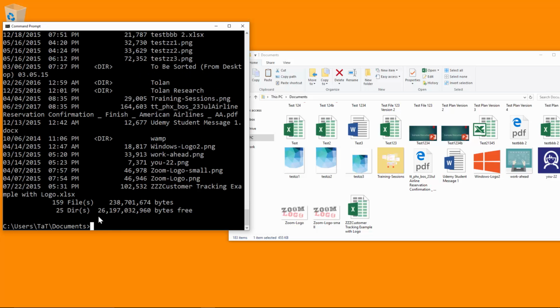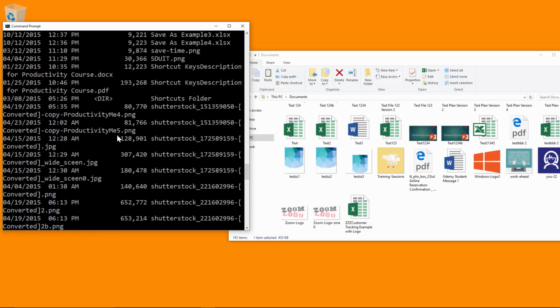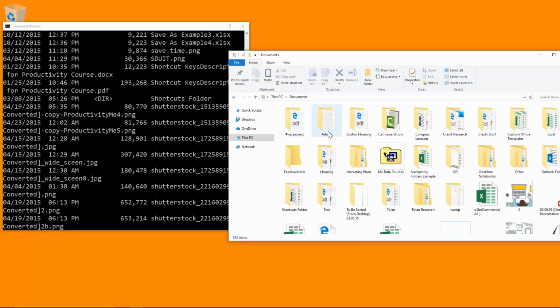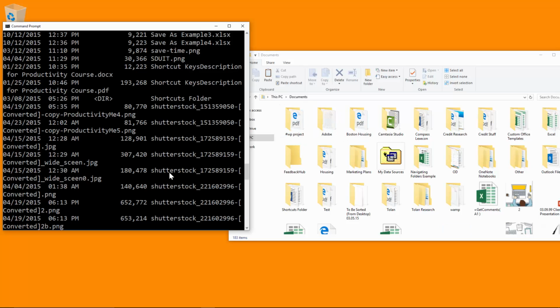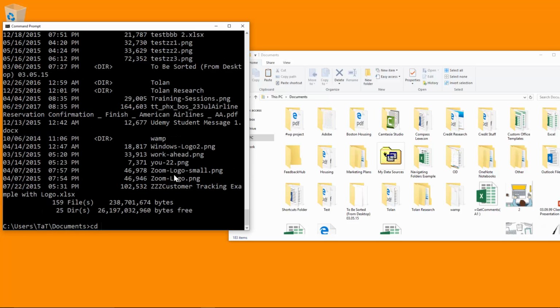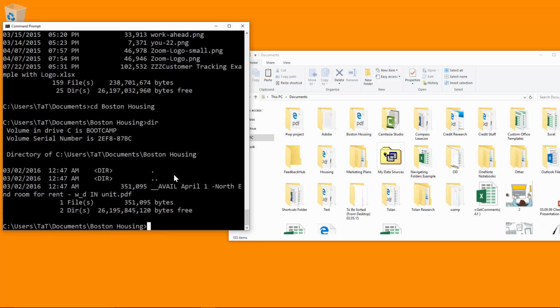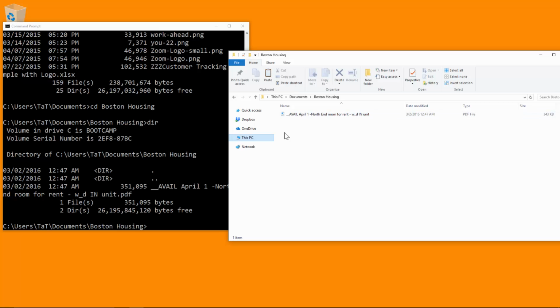We type dir, and that shows the directory of all the folders and files within that. Well, let's say that we wanted to go to Boston Housing and hope that's not too terrible. So we would type cd and then Boston Housing. We're going to try to spell things correctly, but I'm notoriously bad at spelling. So you hit enter, and now you're in that, and we could type dir, and you would see that it essentially doesn't have a whole lot. So we go to Boston Housing, and it has one folder.